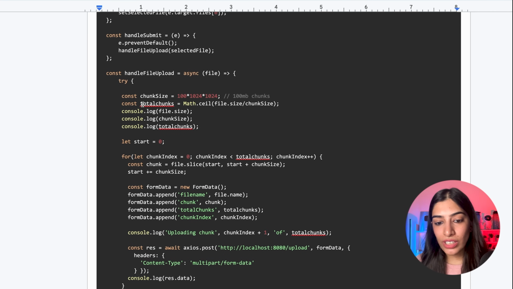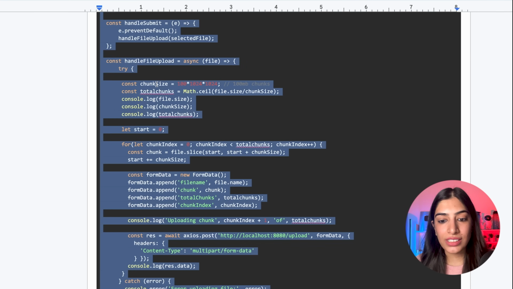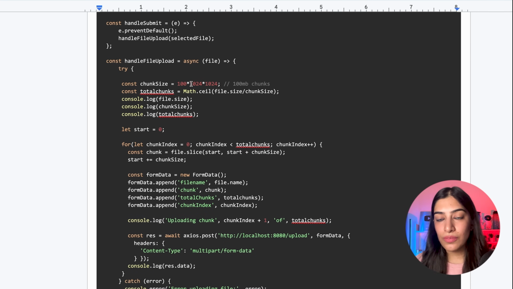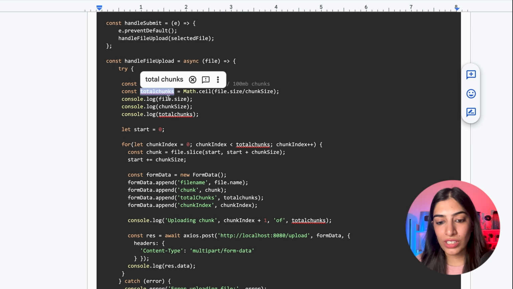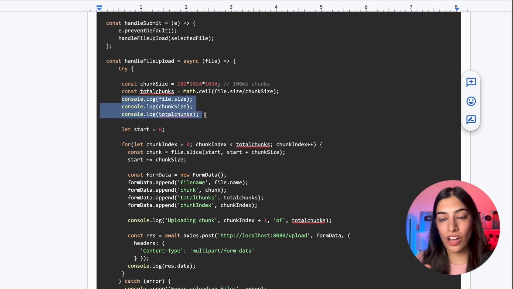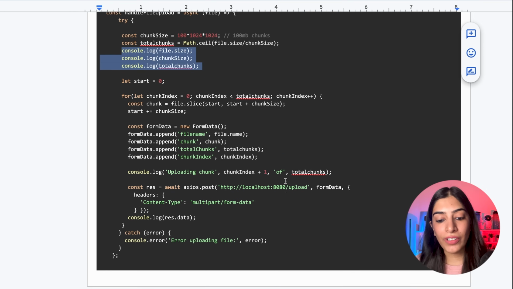First thing that you need to see is what is going to be the chunk size. Here everything is in bytes, so this is going to convert into MBs, and you can mention how big you want each chunk to be. Suppose you want each chunk to be 100 MBs. So this is going to be the chunk size. You can find the number of total chunks, and log it to be sure how many chunks there are in all. And after that, we are going to do the chunking.